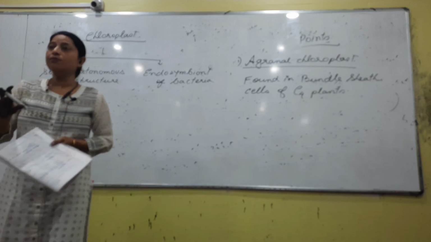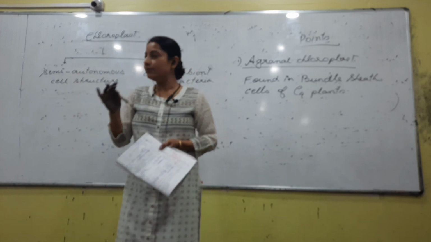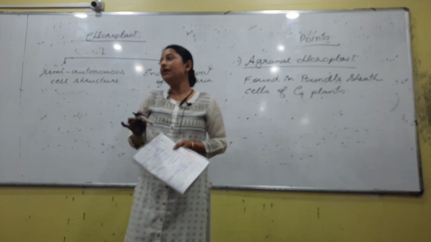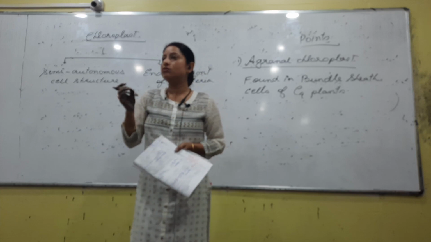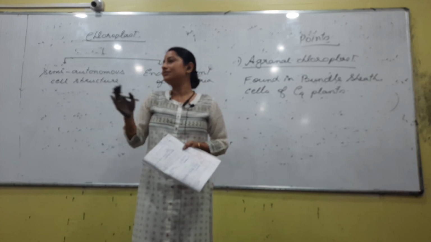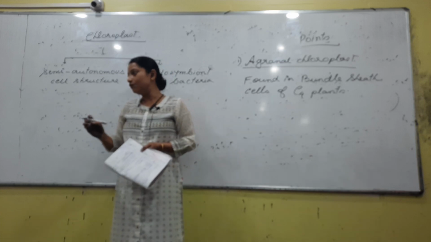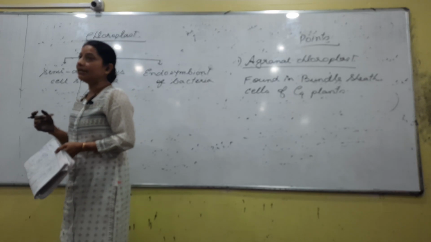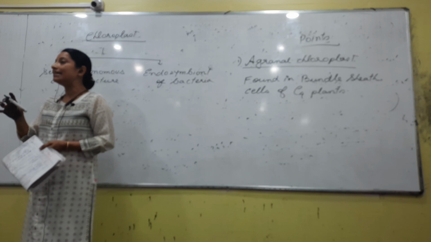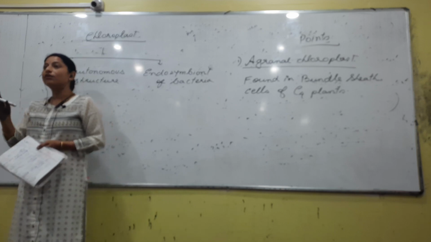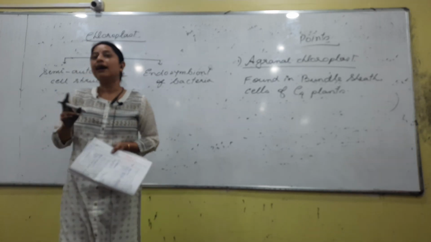In C4 plants, photosynthesis takes place in two cells: one is the mesophyll cell and the other is the bundle sheath cell. Whereas in C3 plants, photosynthesis or the dark reaction takes place in only one cell, the mesophyll cell. There are certain differences between C3 and C4. As of now, remember that there is a category of plants called C4. Examples of C4 could be sugarcane, maize, etc. C4 plants have a special cell called bundle sheath. The bundle sheath cell has chloroplasts, and inside these chloroplasts there is no grana. So it is called agranal chloroplast.